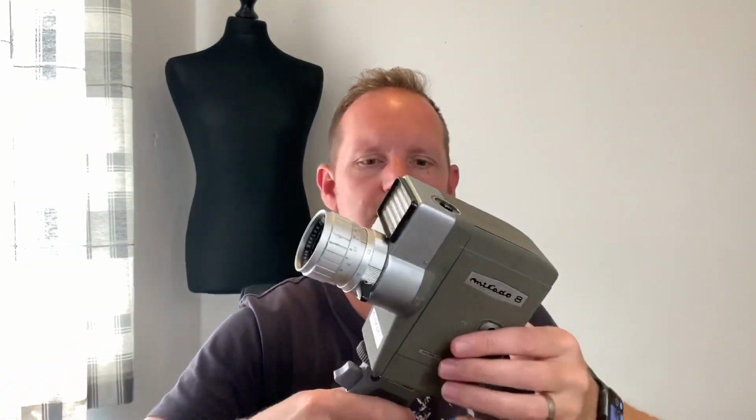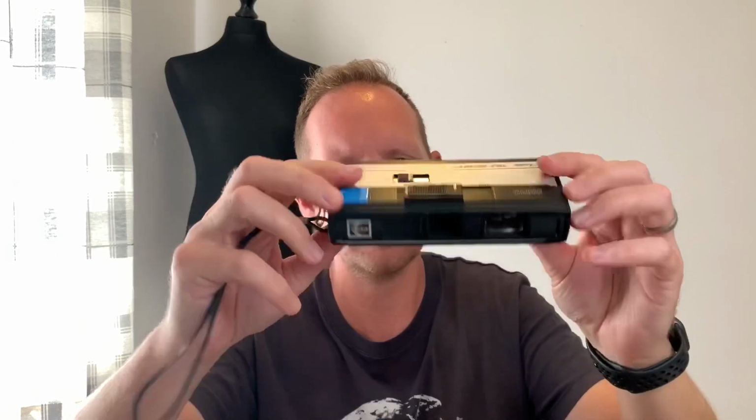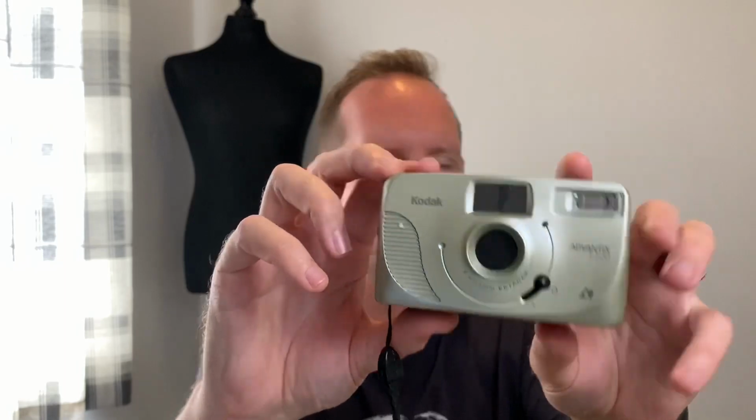There's something very... Is it a Super 8? I think it's a Super 8 film camera thing, cine camera. I'll have to have a look at that. I've got one of these somewhere that I need to list as well, so I might list them both. Another one of these Instamatic things. It winds on, so that's something. You know, I don't know a lot about these. Avantix F220 Kodak camera.